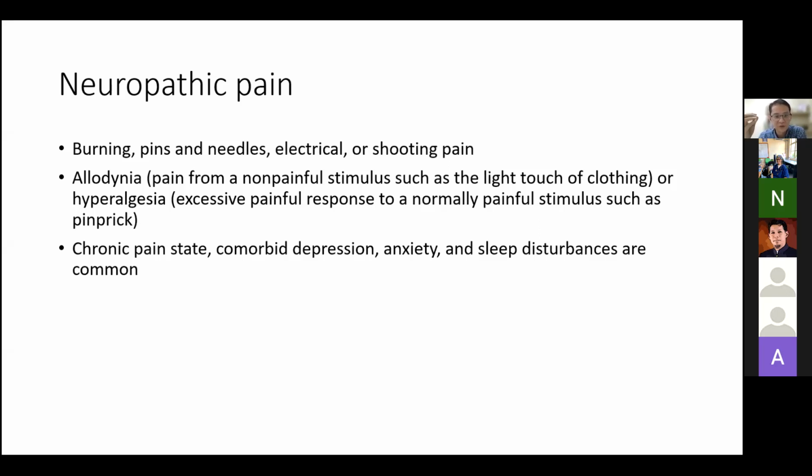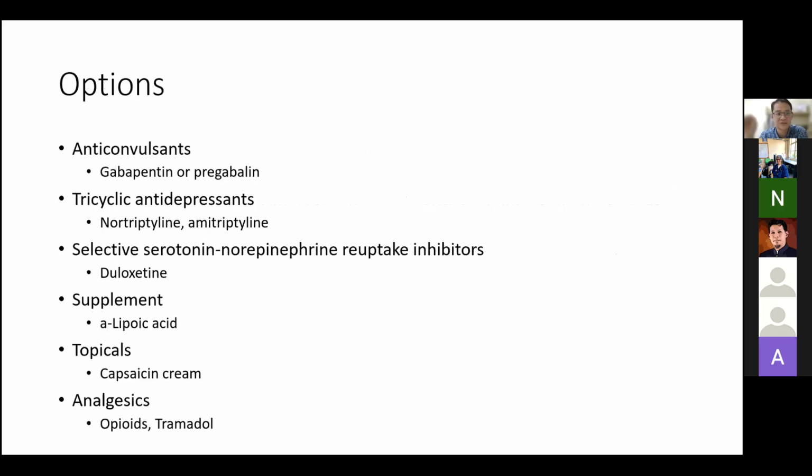Sometimes the neuropathic pain itself has become so chronic that it causes mental problems for the patient. They develop depression, anxiety, and sleep disturbance because of this neuropathic pain, which is typically worse at night. So solving the pain problem, or not to say completely solved, but at least helping with the pain is something that we can do. Knowing that not all nerves can be treated completely, at least giving them symptomatic treatment is very important.